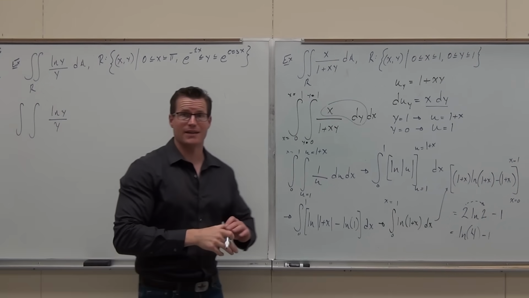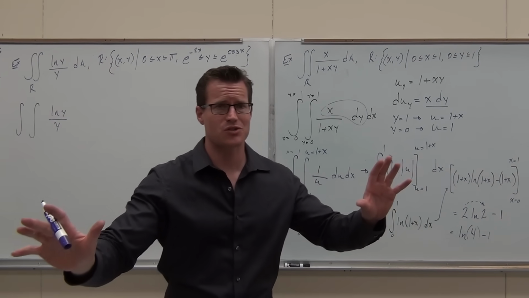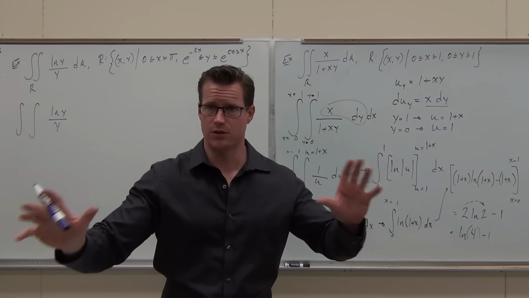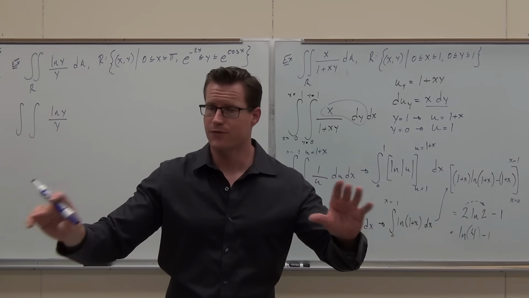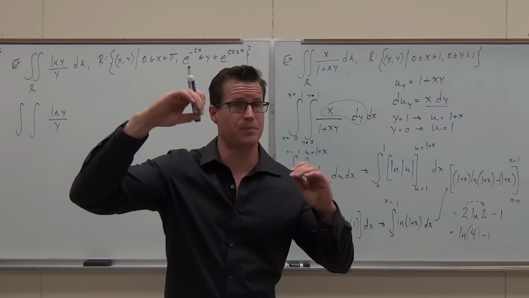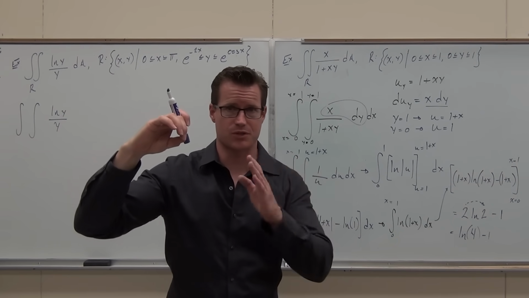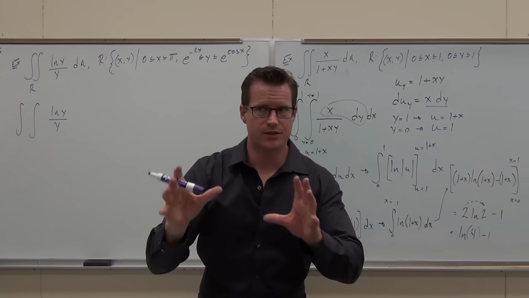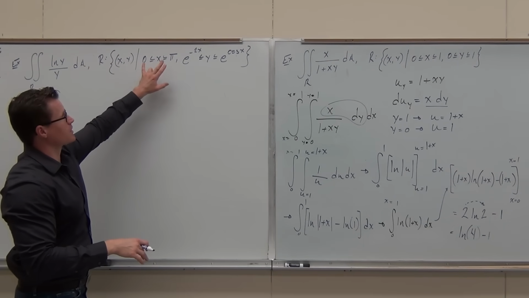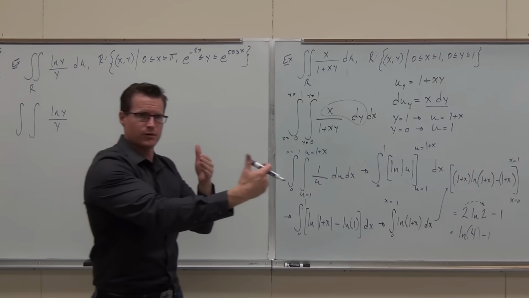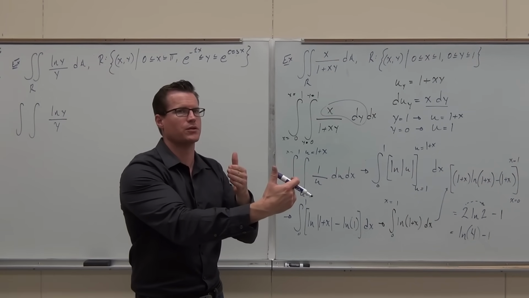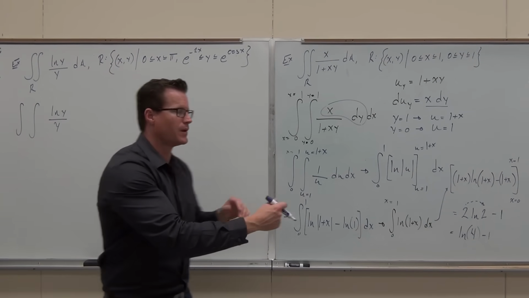So let's take a look at it. This is how you cheat, man. You don't need to draw the pictures. You only need to draw the pictures if you don't know what you're doing. Or if you're going on a region that's bound by two functions and it's not explicitly going between constants. So this is really nice if you're given a constant bound for one variable. That's a really good thing. So let's check it out.